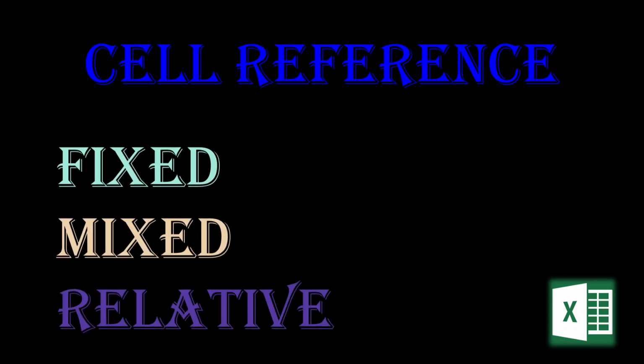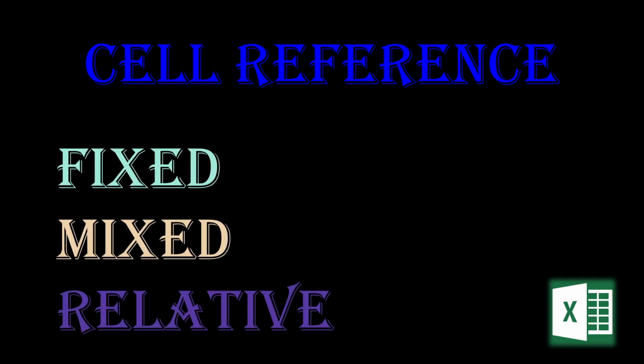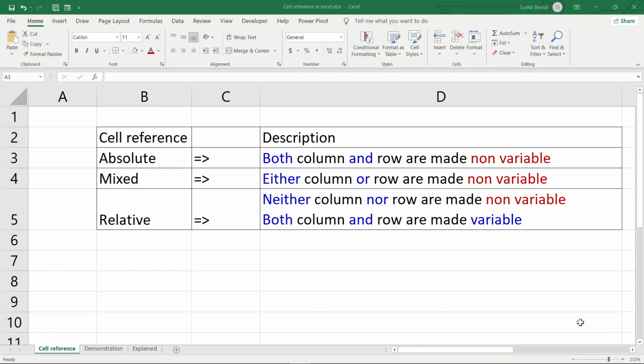Well, in this video we are going to learn something that is very basic but very important in Excel, that is cell reference. As I take you through this video, I'll be talking more and more about cell reference and explaining what it is and how it is useful in Excel for any kind of function or application. There are three cell references: fixed, mixed, and relative. Subsequently, I'll explain what these are, and this is the context I'm going to cover in this video. Let's get on to the Excel workbook and look at these things.